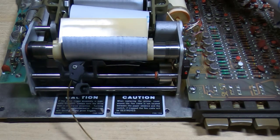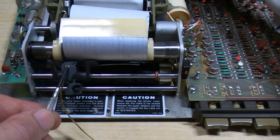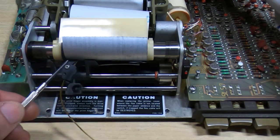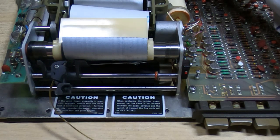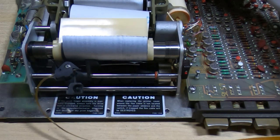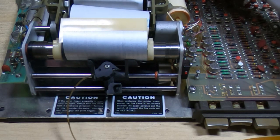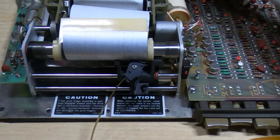I want to play it safe and have them not too long, and obviously they're unevenly worn, so I may need to kind of grind them all down the same length. And when it gets to the end, it's important that it lifts the fingers off the paper before it changes direction. If it changes direction first, the fingers will fold under and it will destroy them. So be very careful here, and it should now start to lift the fingers up, which it is doing, and then it should drive them back to the start position. Lower them back to the resting point, and then it's finished the cycle.